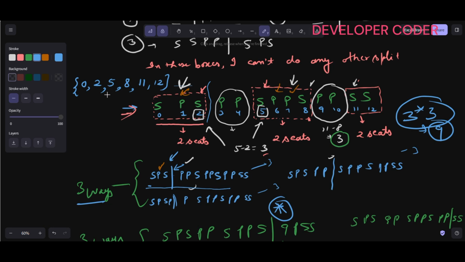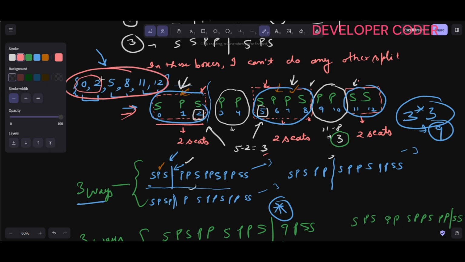Now if you notice, the first two indexes are for this section, the next two S's are for this section, and the next two S's are for this section. Here I'm just writing the indexes of the S's. Now I just need to take care of this part and I will get the answer, because this is forming one group, this is forming one group, this is forming one group.